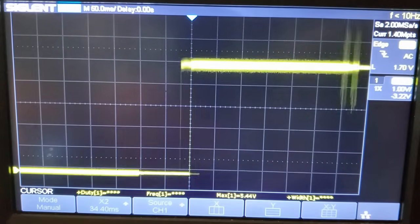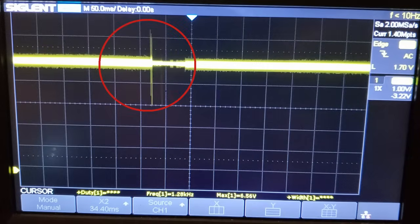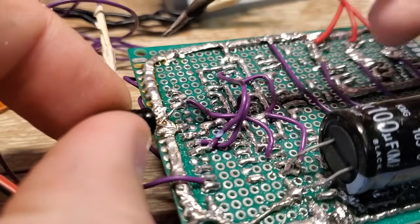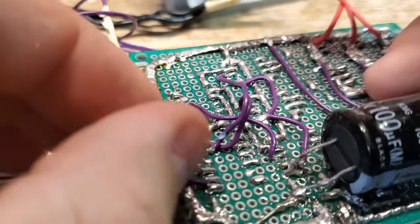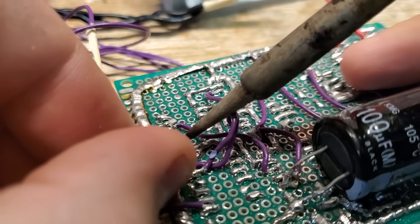Here's what the VCC pin of the ATmega chip looks like on my scope. This spike right here is the culprit — when the motor starts up it shoots to about 6.5 volts, then immediately down to 4 volts, which is resetting the microcontroller. To fix this, I added a bypass capacitor between VCC and ground as close as I could possibly get it to the pins of the chip. This acts as a short circuit for AC noise to travel to ground and should flatten out that big voltage spike.